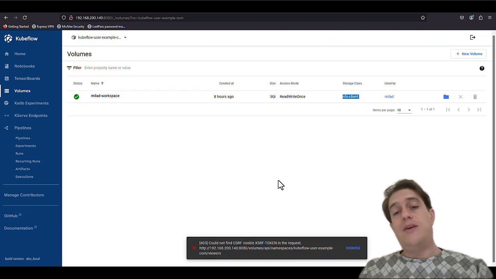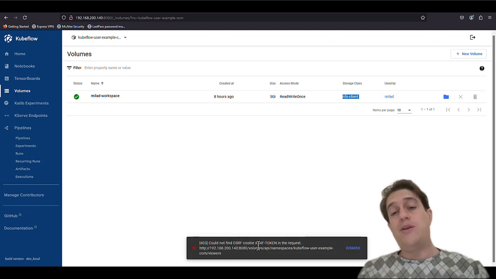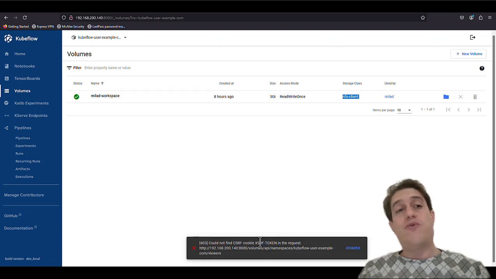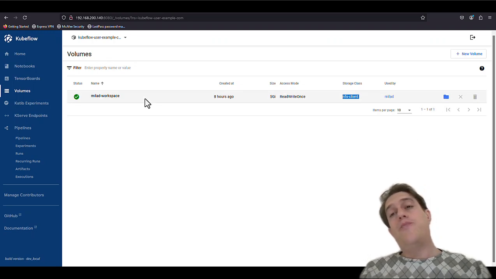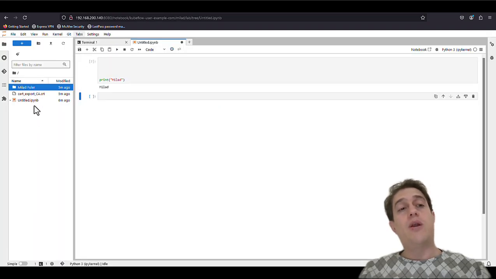And as you see, I have a problem here because I didn't edit the secure cookies for the volumes. In the next episode, which is focused on volumes, I will edit them. So I won't be able to show you the OpenPVC viewer, but it is not important here. You can see something like this on that workspace.